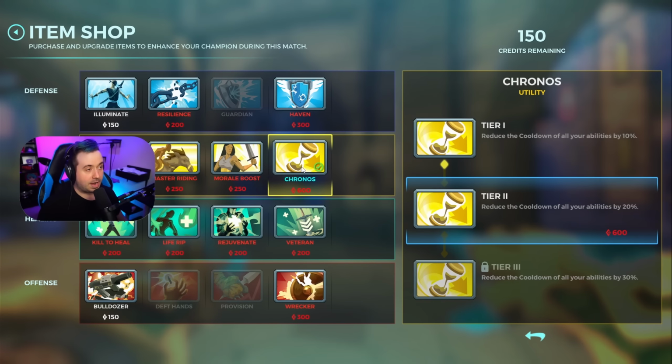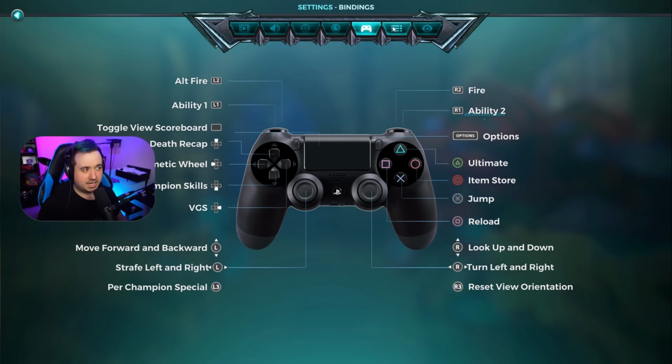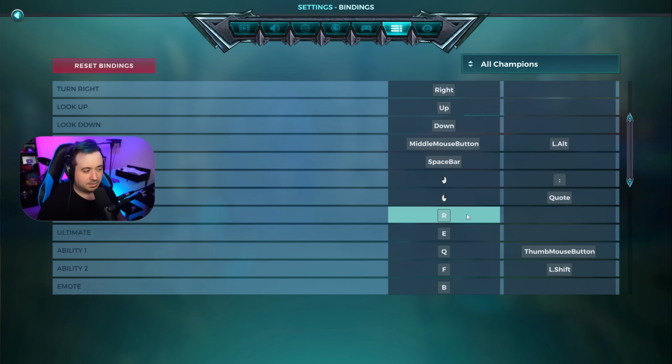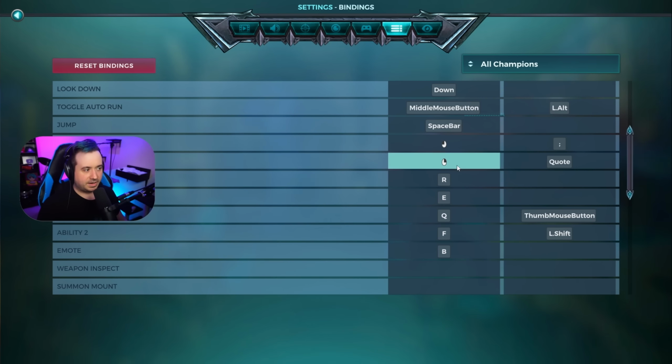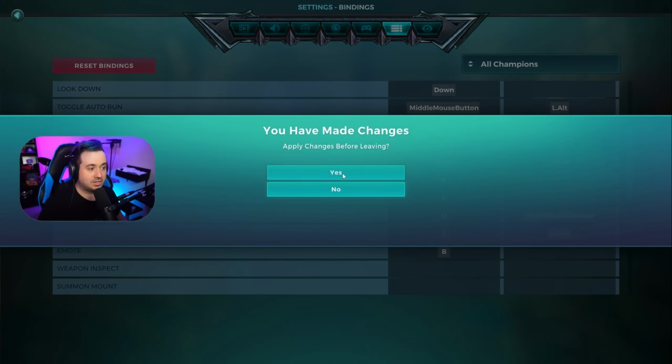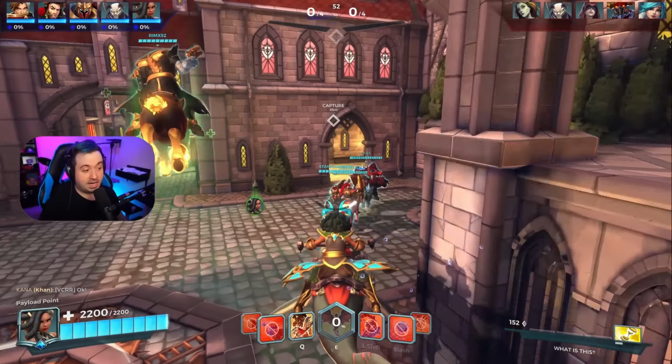So we're going to grab Chronos because we want infinite flights. And then we're going to go into options. We're going to go to key bindings and we're going to unbind the right click, which I'm not 100% sure how to unbind. Am I blind? Fire one, alt fire. There it is. Right click. We're going to bind this to, I don't know, that button slash. So we're never going to be able to hit the right click and we'll see how this goes. I have no idea how this will go.